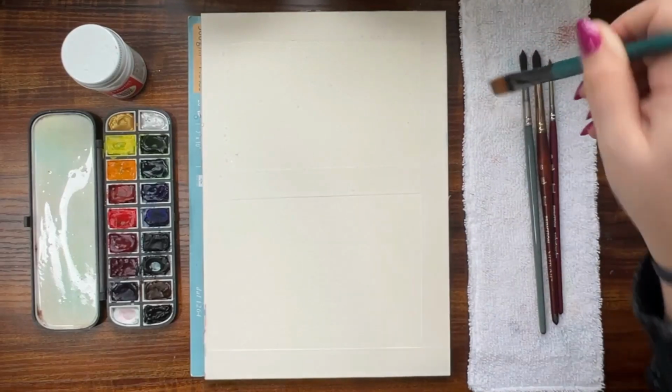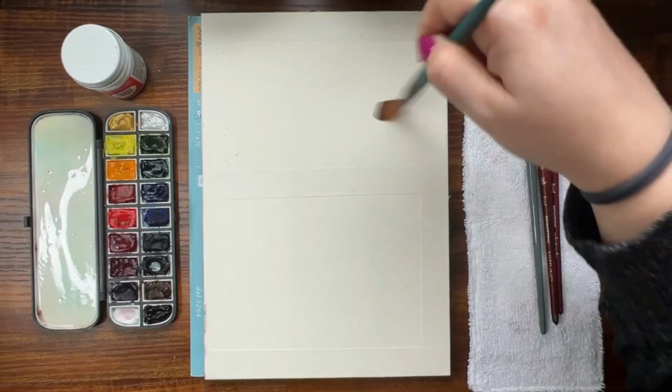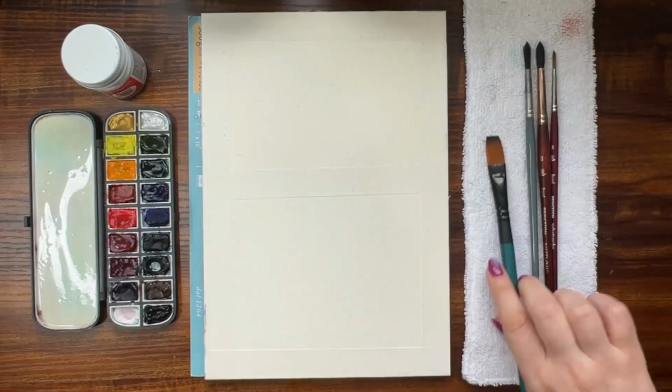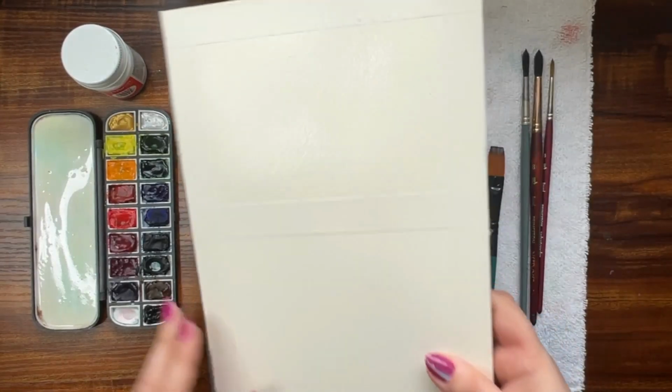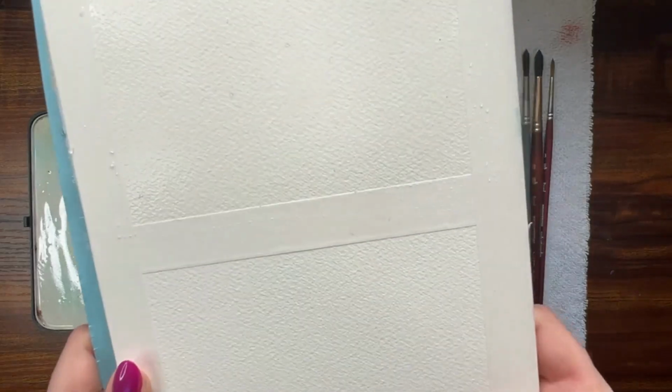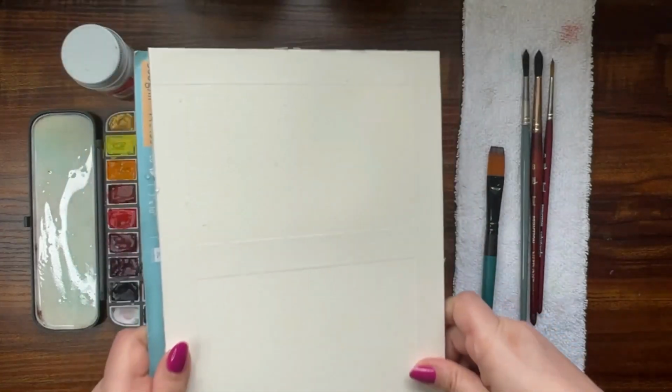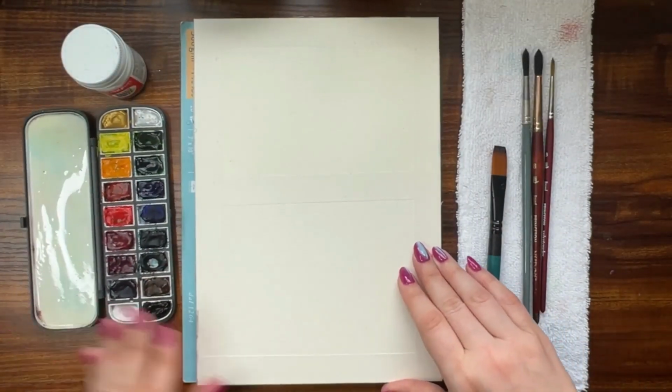And then I'm going to use my towel to pull a little bit of water off because there are a couple spots here, and I'm making it a little bit wetter than I normally would because I'm going to try to show it to you. That's kind of what you want, maybe a little bit less water than that when you start, because you'd rather have a little more control than less if it's not something that you're used to.